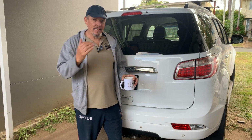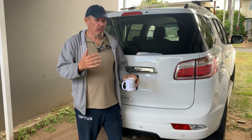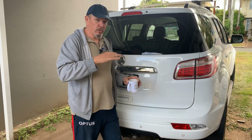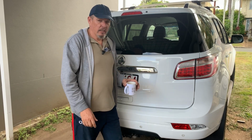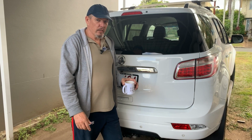I'm going to be able to actually take it out and put it back so that I can use it as a 7-seater. I think I've got 3 good spots where I can anchor it down, and that's the main thing. Once I've got that done, then I'll be able to install the rest of it. So I'll take you along on the journey. Cheers.